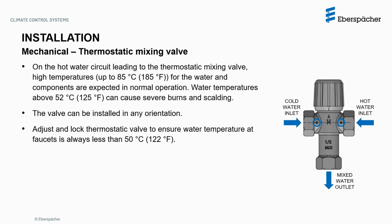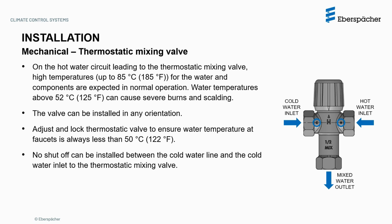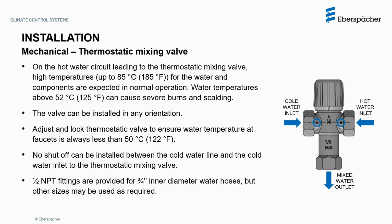Adjust and lock the thermostatic valve to ensure water temperature at faucets is always less than 50 degrees Celsius or 122 Fahrenheit. No shutoff can be installed between the cold water line and the cold water inlet to the thermostatic mixing valve. Half-inch NPT fittings are provided for 3/4 inch inner diameter water hoses, but other sizes may be used as required.